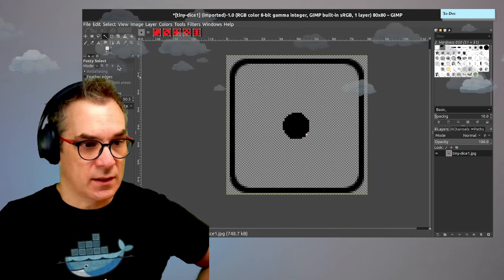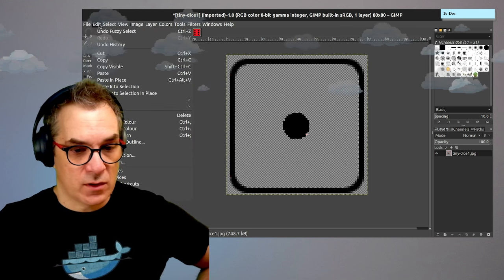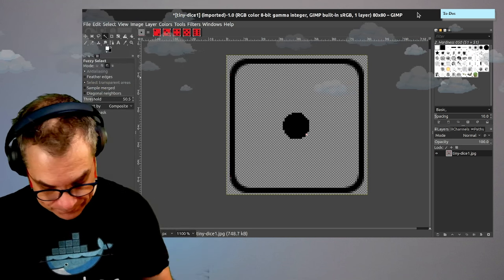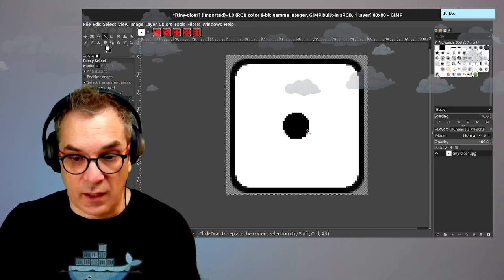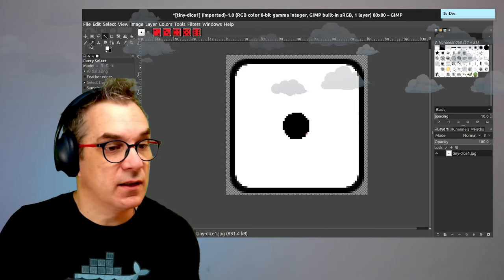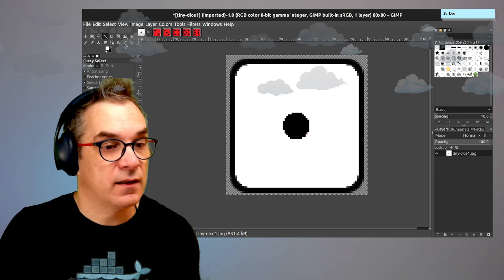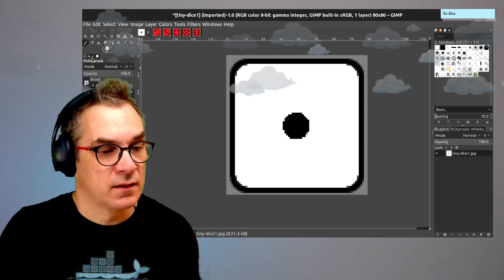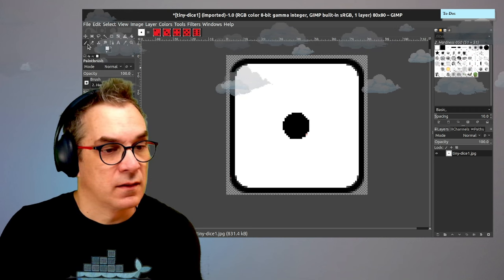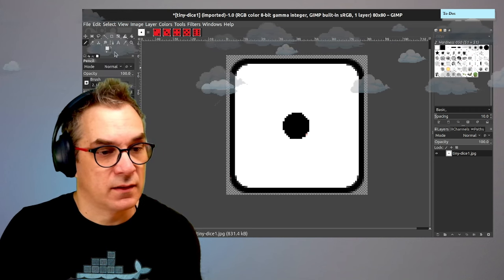So I could do this. Say it was control comma. There it is. And now we can just like remove this little icon. Where's my pencil? If I hold it, pencil.